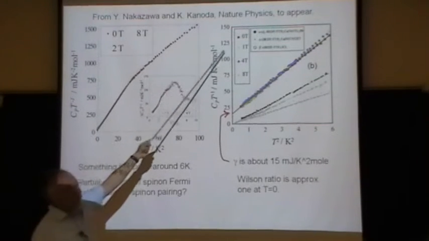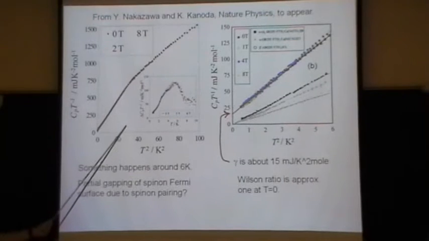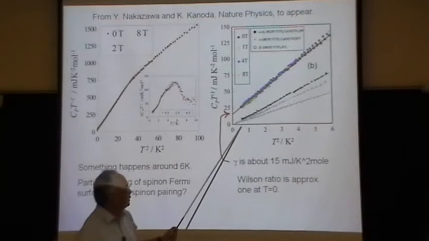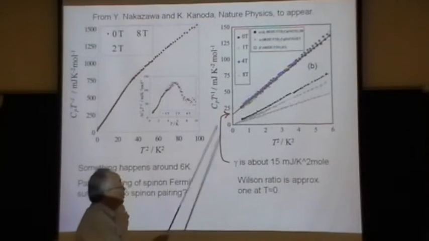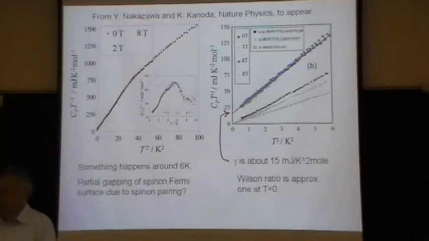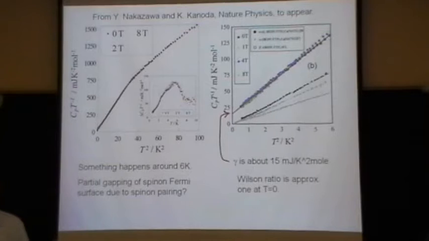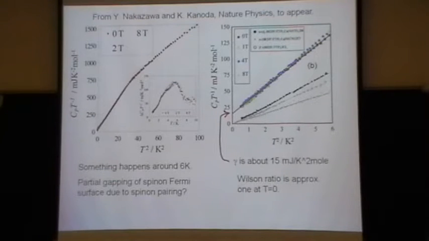This is out of date. This slide is very old. Actually, it already came out 2 years ago. So they measure the specific heat, and the standard part, T squared, comes down like this. This is quite high; this T squared is about 6 Kelvin. If you zoom in at the low temperature scale, between about half a Kelvin and 2 Kelvin, you find this straight line. The important thing is that they extrapolate to a finite value. This is how experimentalists usually determine the specific heat gamma, the linear term in the specific heat. And it turns out to be about 15 millijoule per Kelvin squared per mole.